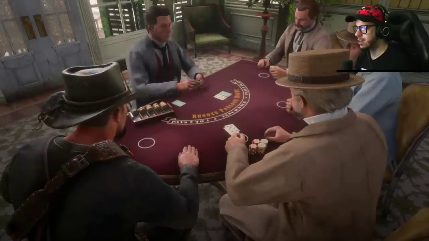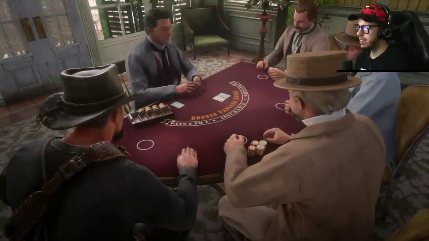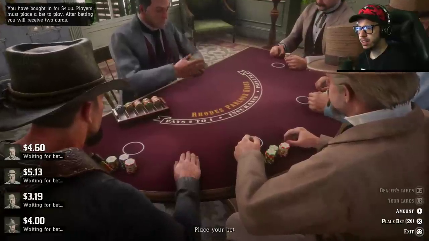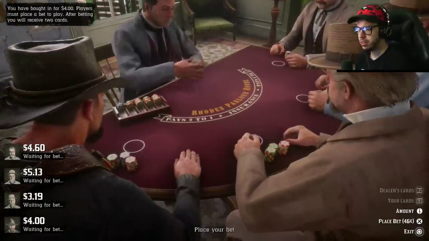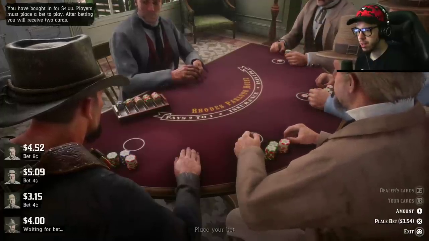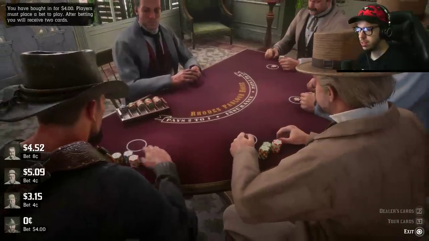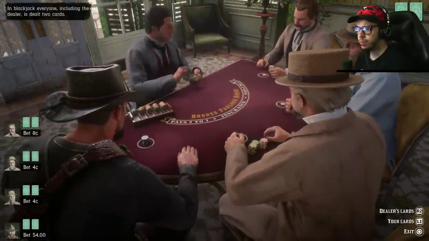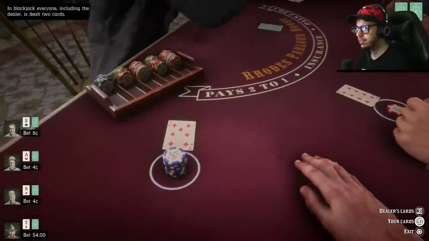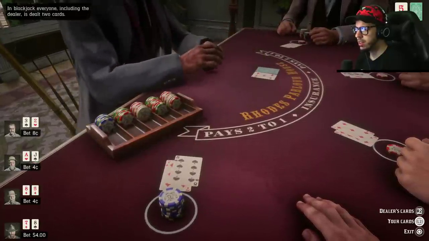Oh, wow. He just cleared you guys out, huh? Damn. Dealer making some money. Bets, please. I'm gonna bet $5. $4 is the max. All right, for bets. What are my cards? 7. 21 on the money. Oh, great. Are you kidding me?